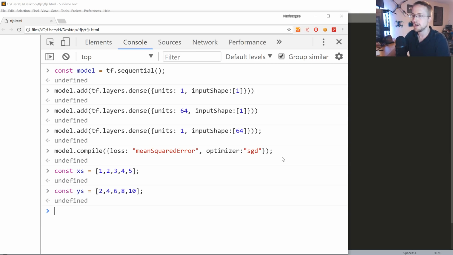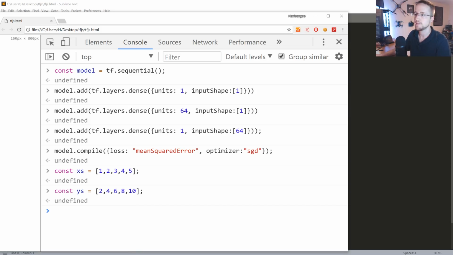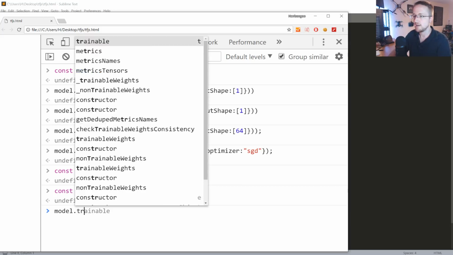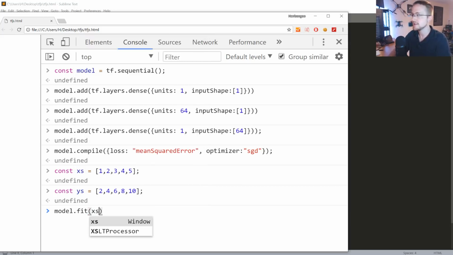So those are your x's and your y's. And now we're ready to actually train this model. Let me make sure we don't end up going off the screen here. Okay, good. So then we're going to say model.fit x's, y's.